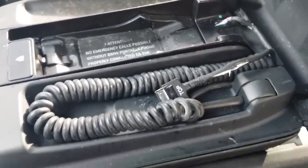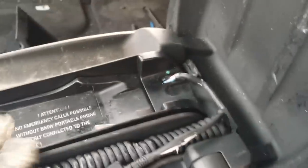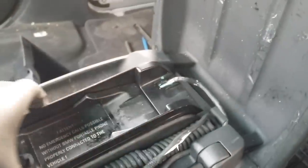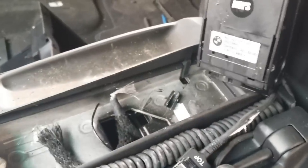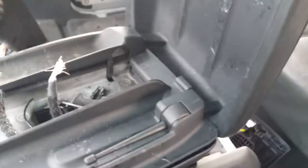This particular armrest had a car phone in it — as you can see, at one point there was a phone here. Now if you're going to go ahead and put a phone in your car and don't want to cut any wires, wait for the next step. However if you don't care about keeping the phone, it's pretty simple — pop this cover from the back, and the cables come up here. In this case I went ahead and cut the wires since I'm not going to use them.